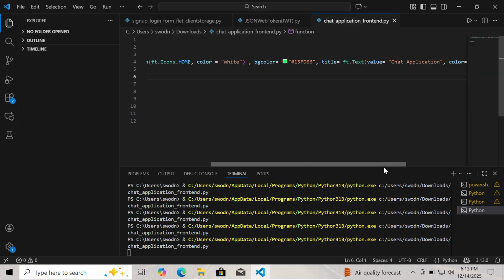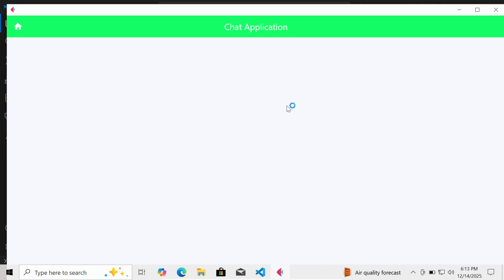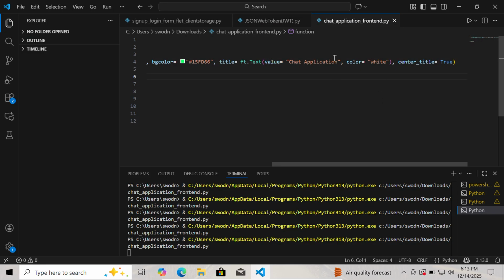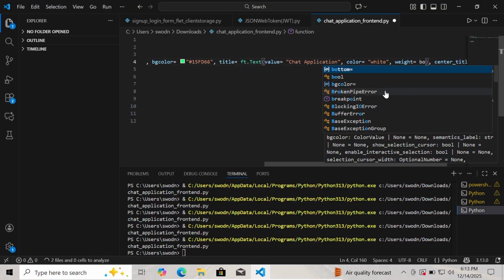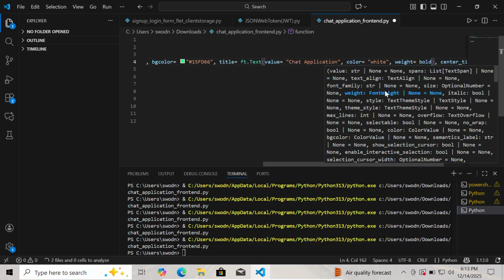I gave the text a white color, so let's see. It should look better. Alright, and let's give it some font weight. Weight is equal to ft.FontWeight.bold. That sure worked.